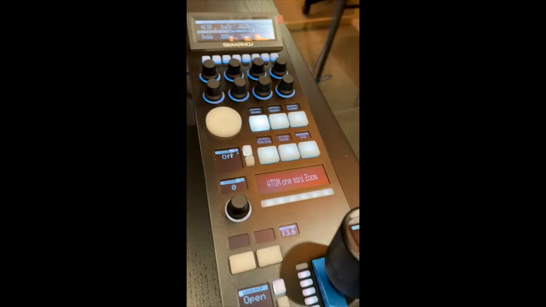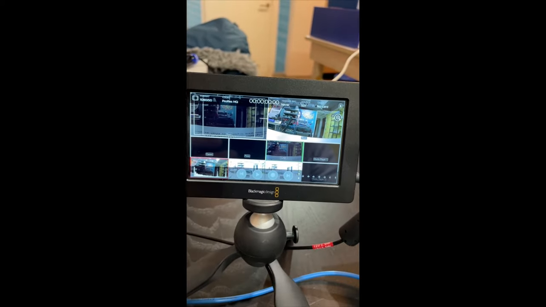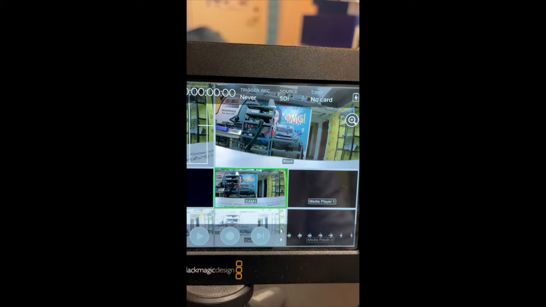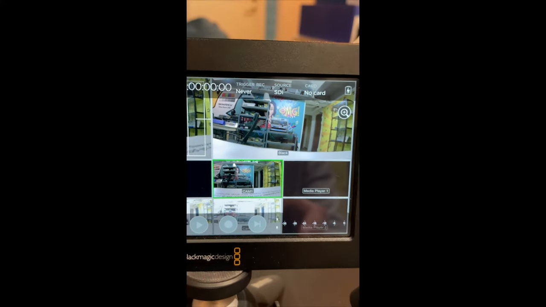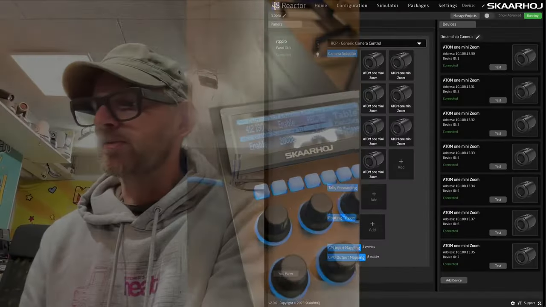So on this RCP, we are able to actually control these cameras with a joystick here. So we can see that we have some lens control. It's happening here on the screen, but you see a little bit of stuttering, and we'll be looking at how we can set that up, because that has to do with the automatic exposure control enable switch right there.